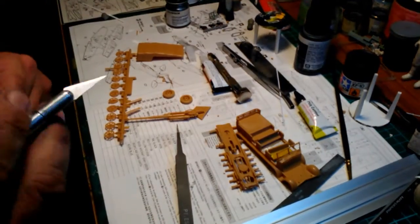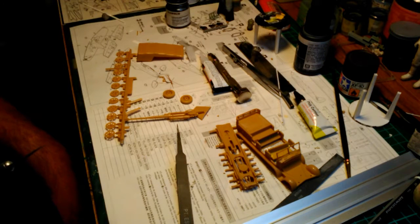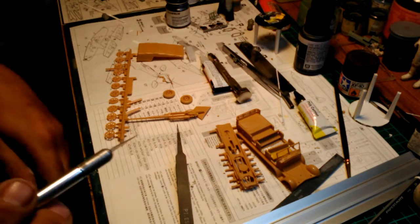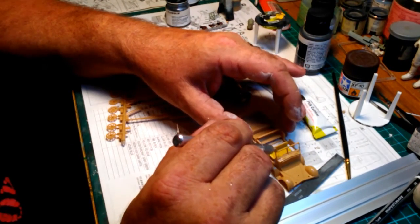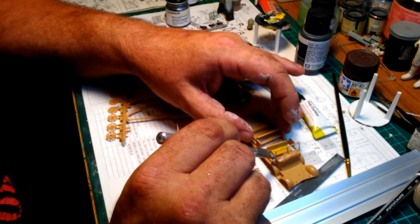Yeah, so that's the report. So the Spitfire's getting closer to completion. I should have all the work done on that up to the painting stage by the weekend, with a bit of luck, if I get to spend an hour or so every night on it, or 2 hours a night. The half track's going along okay.